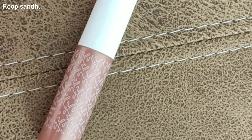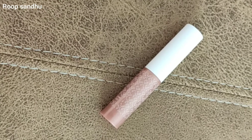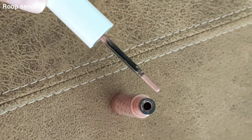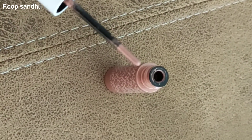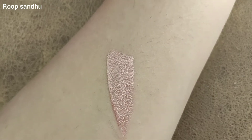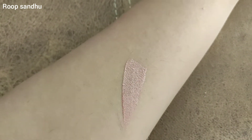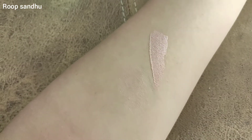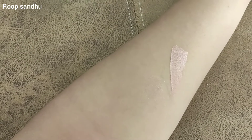Now let's talk about the lip topper. This is called CoverGirl. When I was buying these two products I was more excited about this one, but it was slightly disappointing for me personally. The tip of the applicator is like a straight stick, which wasn't to my preference. The shade itself is really beautiful — it's a champagne shade. It dries down completely matte, like a nudish shimmery shade. Very beautiful shade.